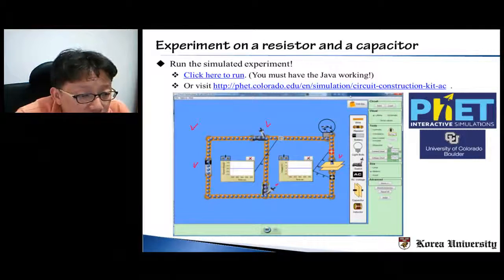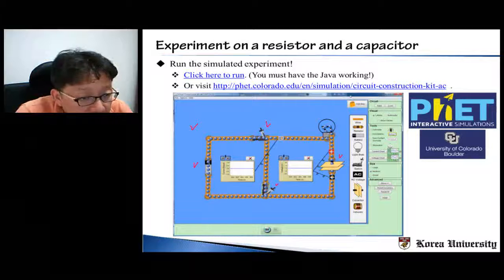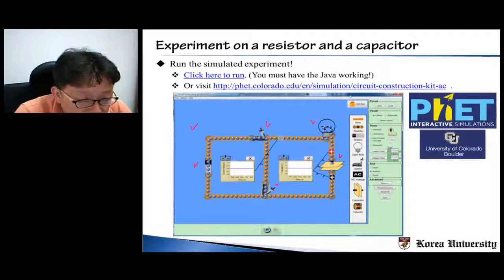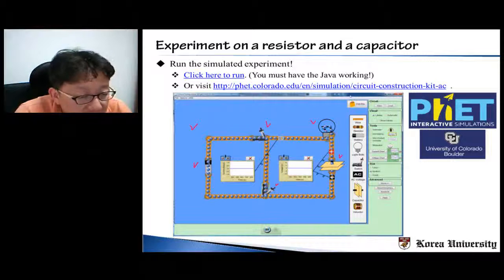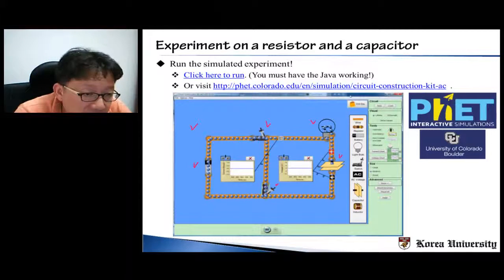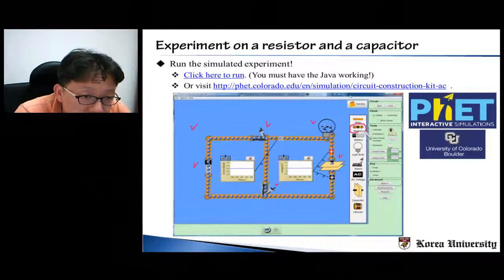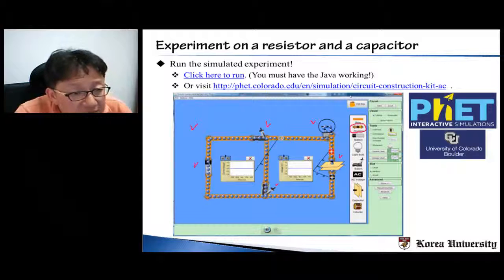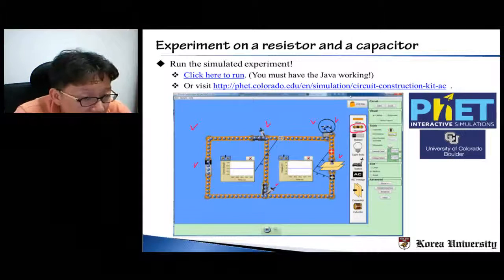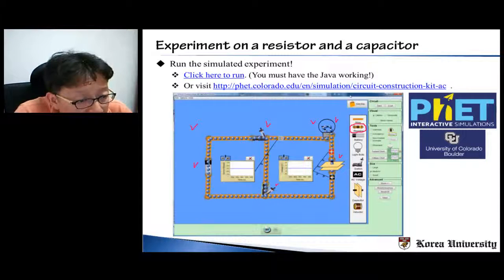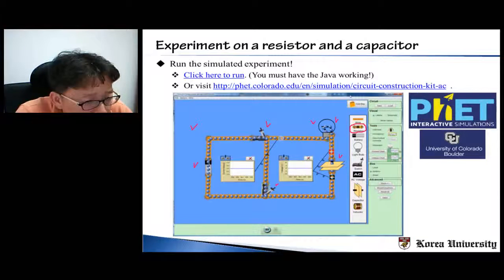Okay, and then where's the resistor? In fact, this light bulb will work as a resistor. It needs a resistance in order to create the light. We have a resistor here, and we could have used this, but this light bulb is a little bit more convenient than the resistor itself because you can see what is going on immediately in the form of light. Okay, and then two more things.